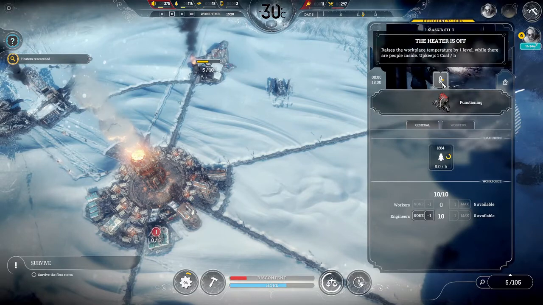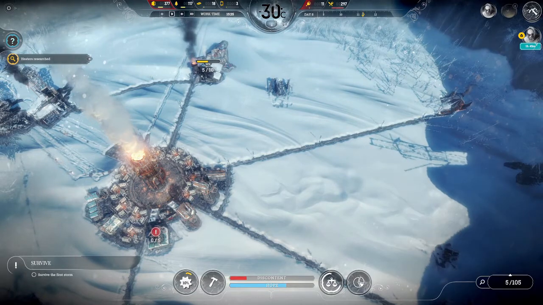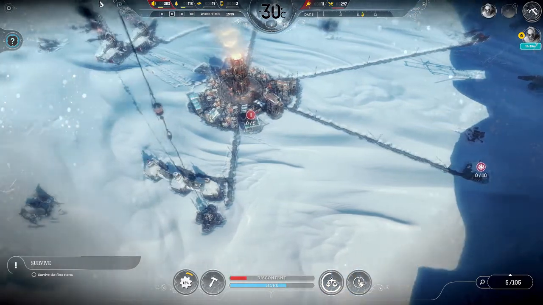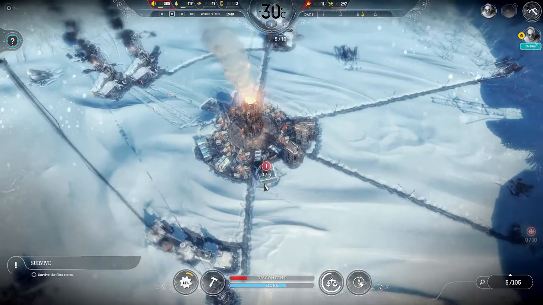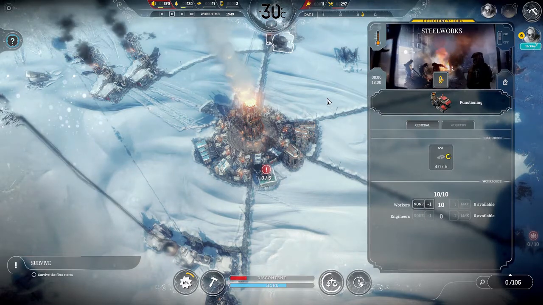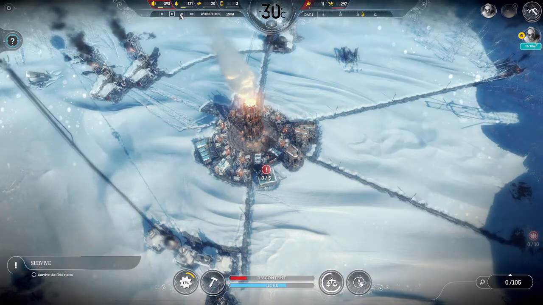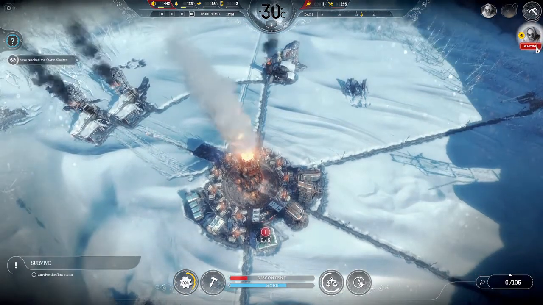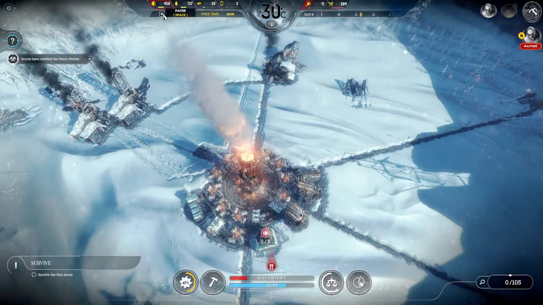Grab a sawmill. Sawmill's got its work cut out for it. It's still got a bunch of trees we got to cut down there. This I'm just going to leave alone. Since we still have 5 spare people, I'm going to throw them in the steelworks. I'm going to fast forward again. And the scouts are just now getting there, so let's pause.